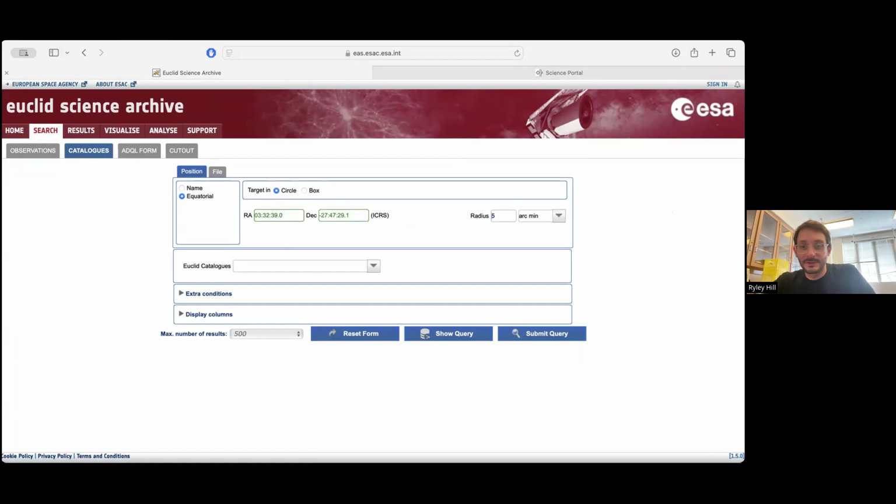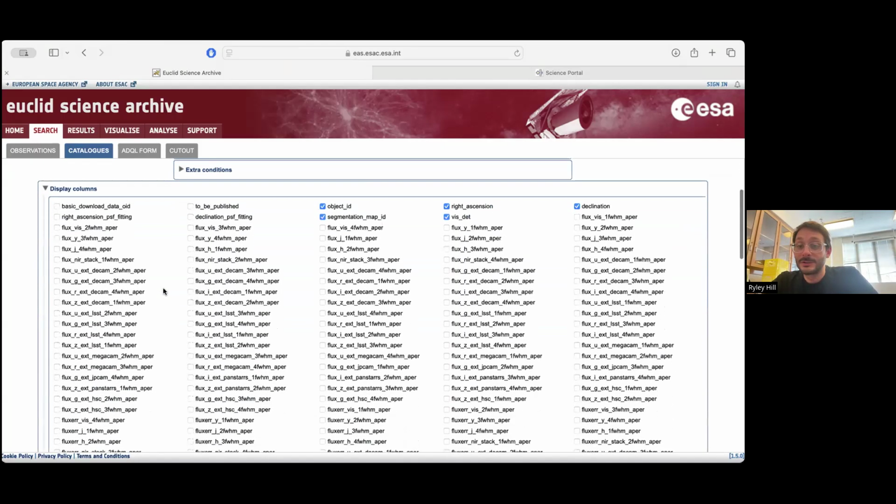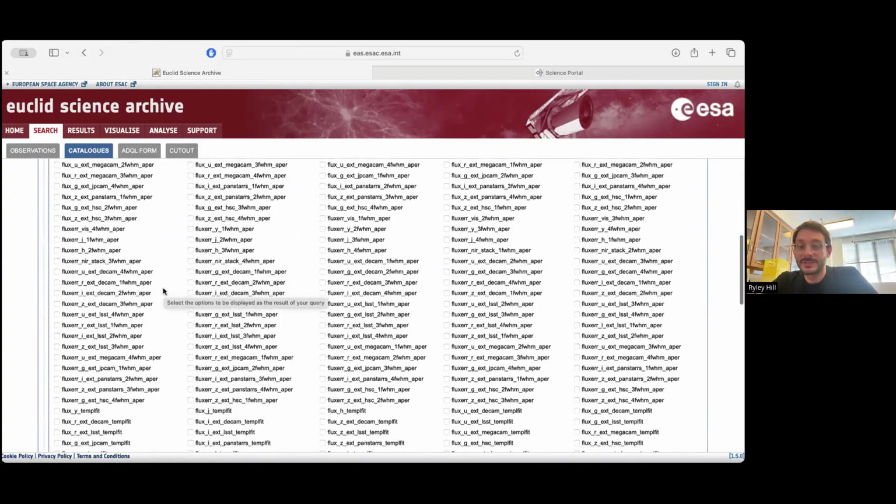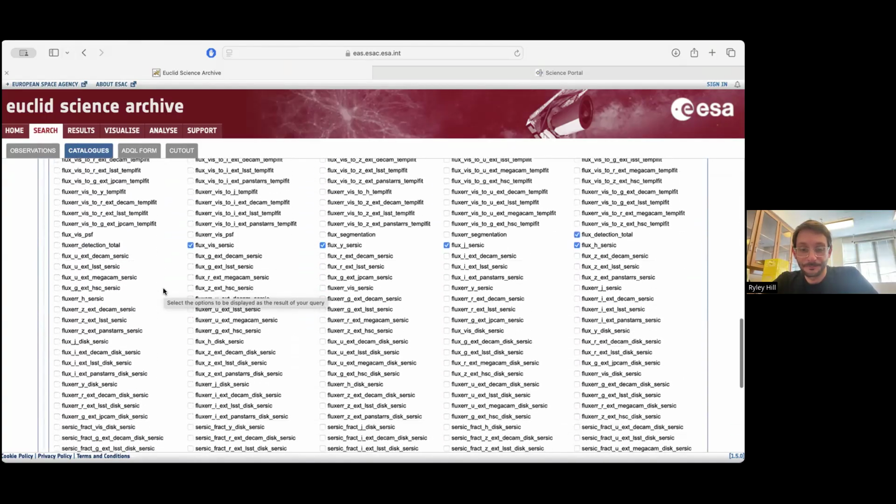And I think I was doing 30 arc minutes. Okay. So catalogs. We want the MER. MER again means merged, so the merged catalog. This is the full Euclid catalog that you have access to. And if I click on this here, the display columns, this shows you all of the columns that are in this particular catalog.